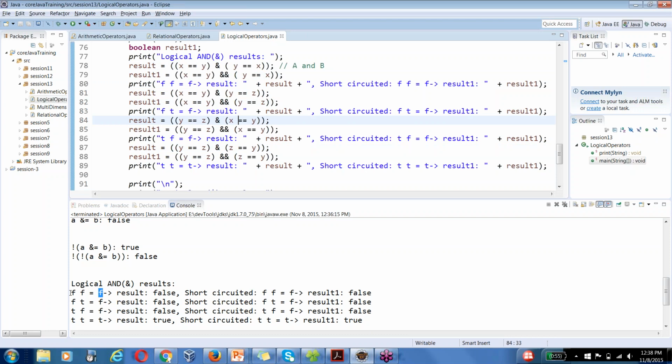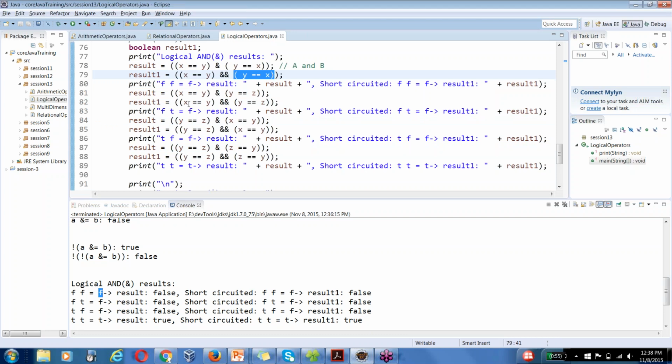Here see the result: false, false, false. This is your left hand operand, this is your right hand operand, and this is your operator.